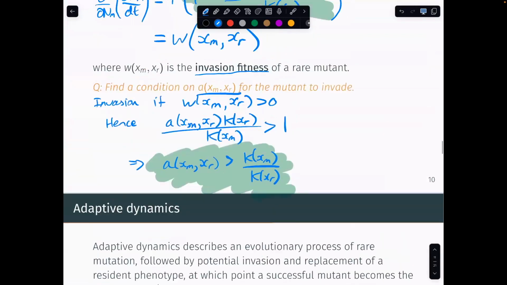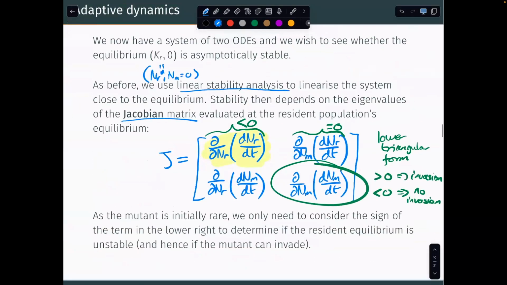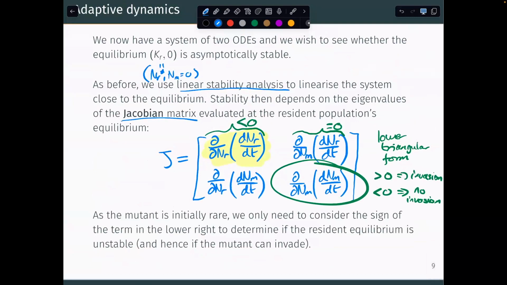Well, if we go back up here for a moment, this invasion fitness. Oh, sorry, yes. On the slide, are we used to be that R is smaller than 0? R is positive here. So in order for invasion, just to take a step back, we need this term to be positive. Because these are our two eigenvalues of the Jacobian, the ones on the main diagonal. And we want our mutant to invade. So we want this steady state where our resident is by itself to be unstable. For that to be unstable, we know that this eigenvalue here is already negative. This one has to be positive for this steady state to be unstable. In other words, for our mutant to invade.